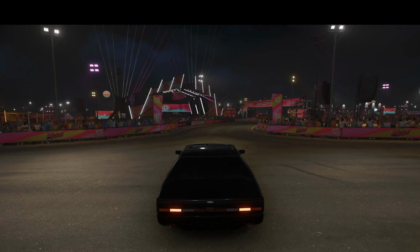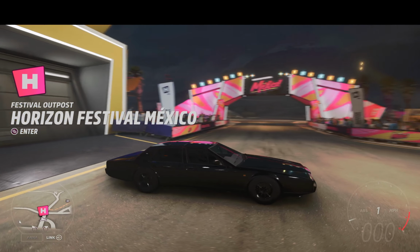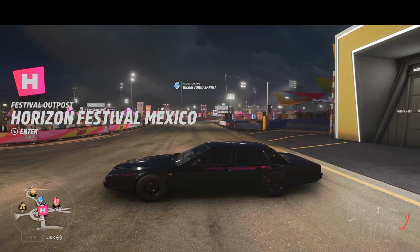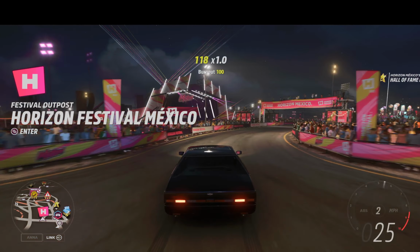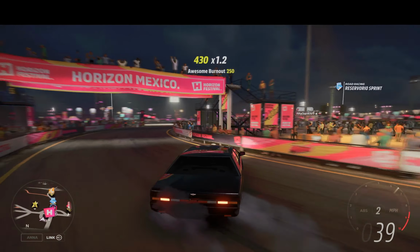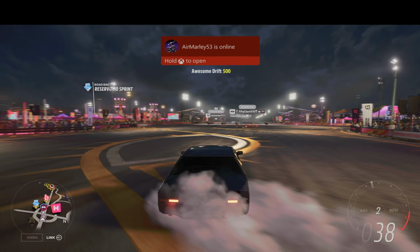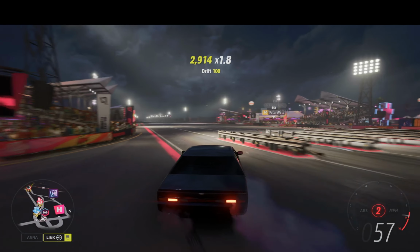So, it's really not that bad of a looking car. I really don't mind it. It's just got a huge, long hood on that thing. Which is great because it has a V12 and it needs all that extra space. But it drifts and it does what it's supposed to do. It's got plenty of power.